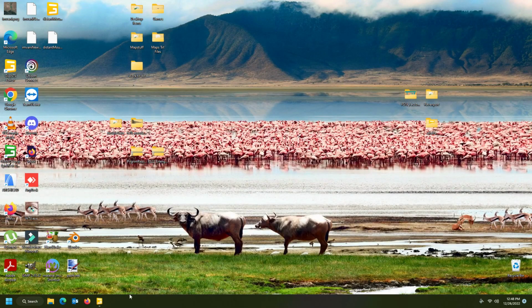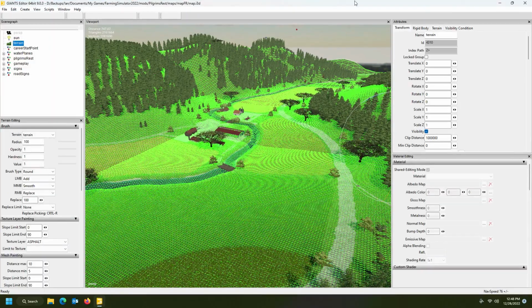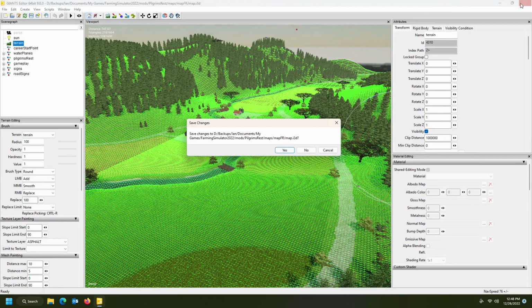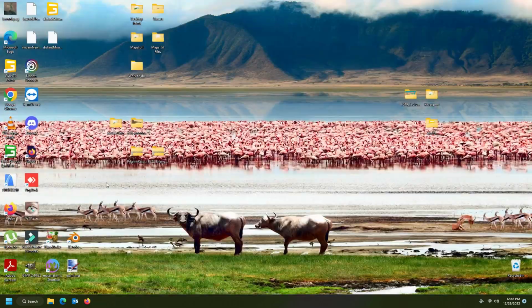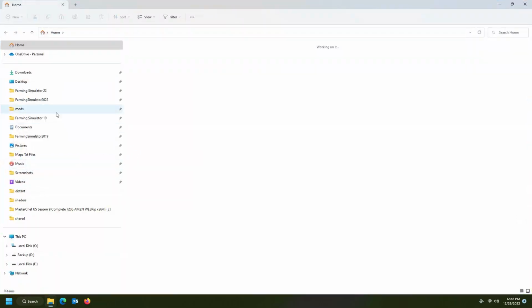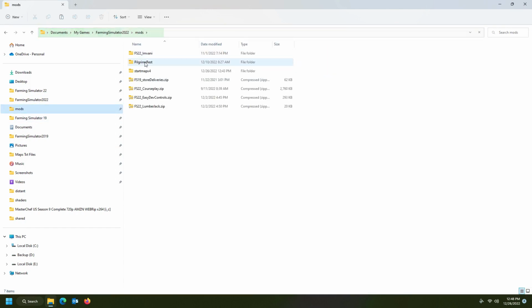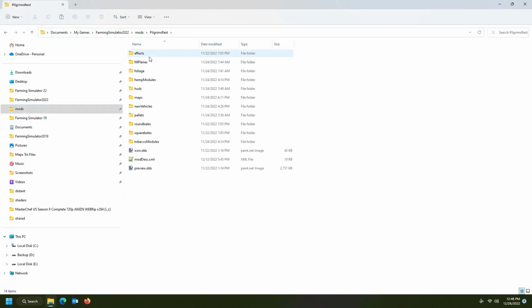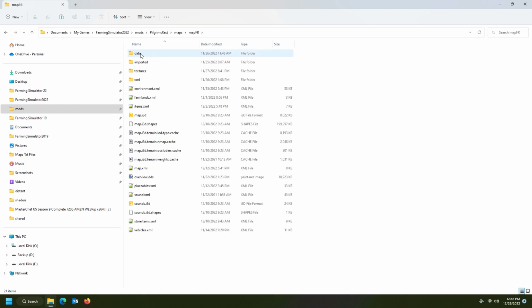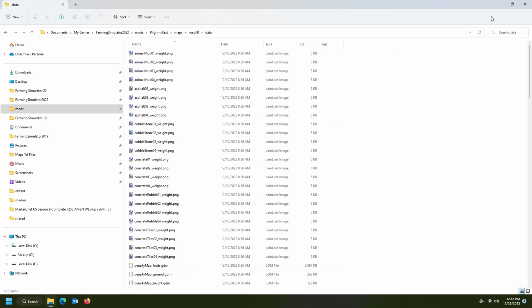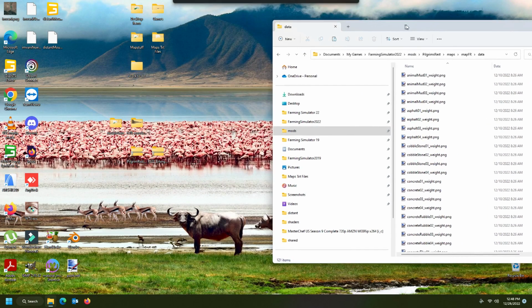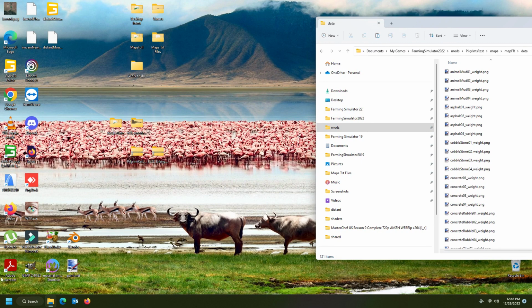Great, guys. So the first thing to do is you're going to have to open both your maps, your new map and your donor map. The donor map being your 2x map now. So I'm going to open Pilgrim's Rest, and we're going to work with the data folder. You're going to find your data folder, because that's basically all that we're going to use. I'm going to make that smaller, put that there. This is my donor map.